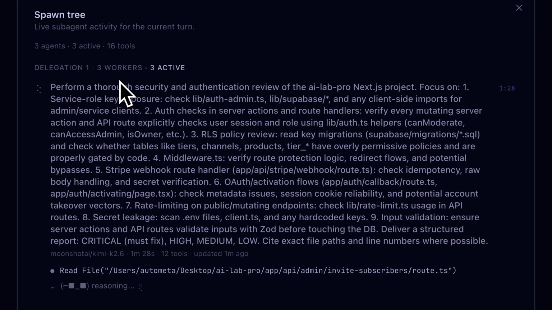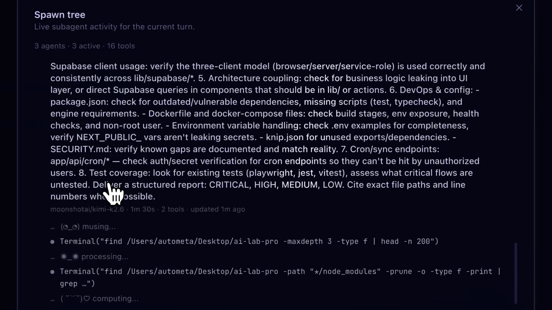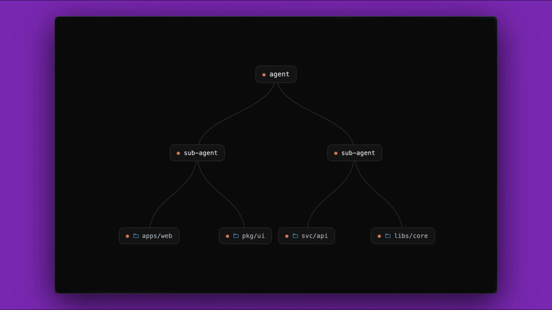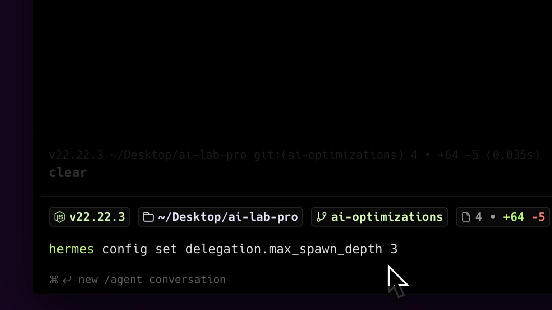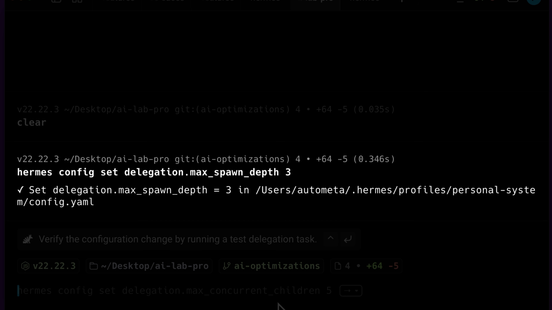But this is token heavy, so if you're working with a lot of subagents, cost is something you need to watch out for. Now in Claude Code, each subagent can create its own subagents, and that's helpful when you're working with a large folder where one agent can branch out into more agents to explore nested repos. But Hermes blocks this with the max spawn depth flag, which is set to 1 by default, and that stops any subagent from creating more. So you can push the max spawn depth above 1. After that, your subagents can create their own subagents too.